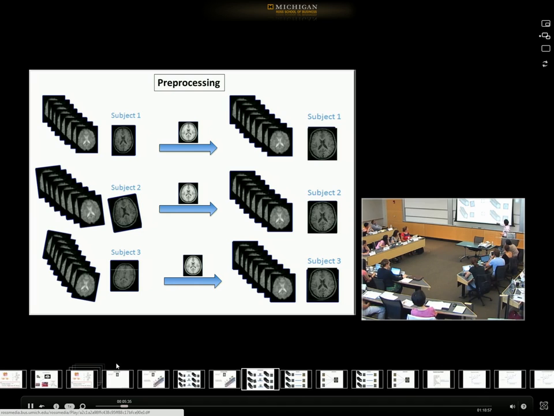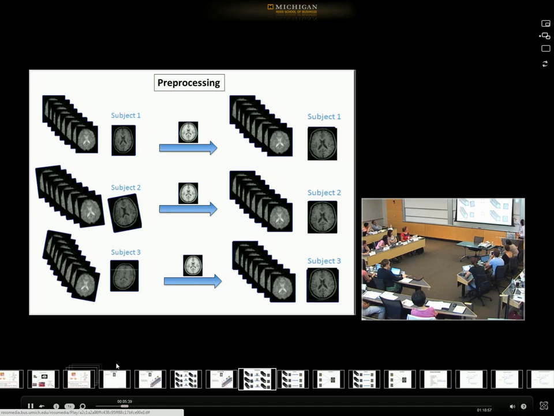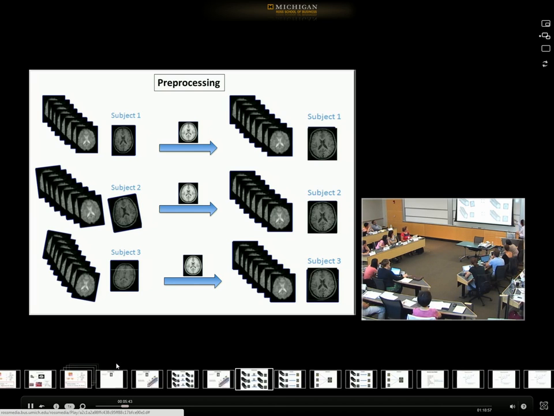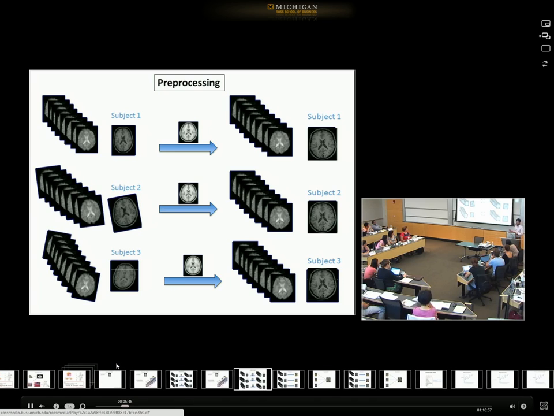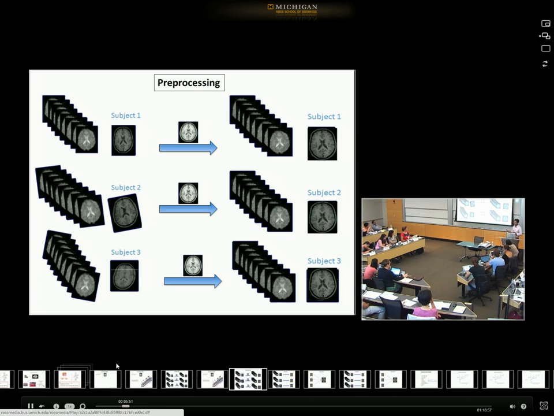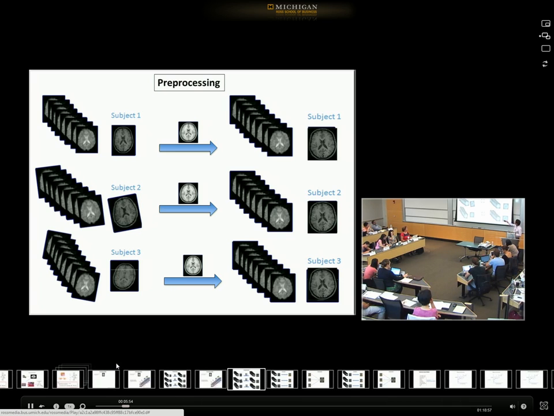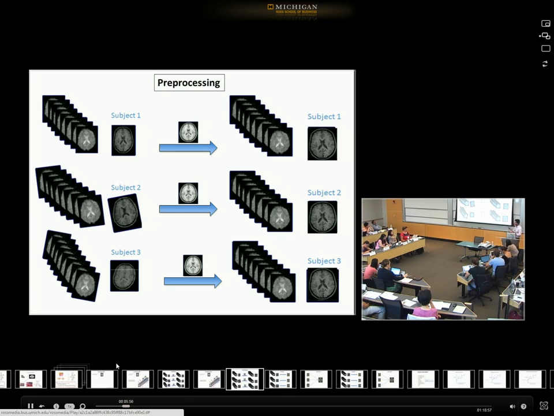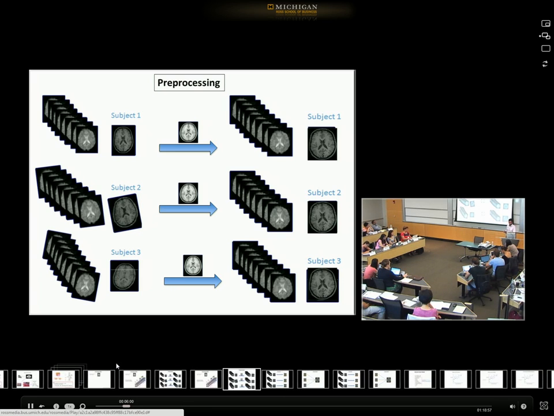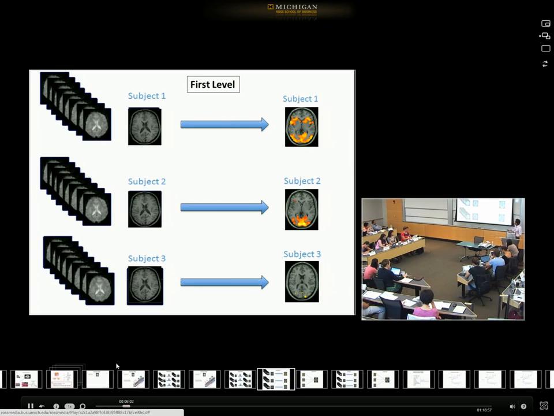And after pre-processing, look how nice and pretty they are. Everything is organized. Everything is in the same space. Everything is co-registered, and we're ready to do subsequent analysis. There are a lot of intermediate steps in pre-processing, but ultimately, it is taking the movies and the high-res images and getting them all in the same space. So that's pre-processing. The next step is first level. And here, the movies and the high-res images are all in the same space.